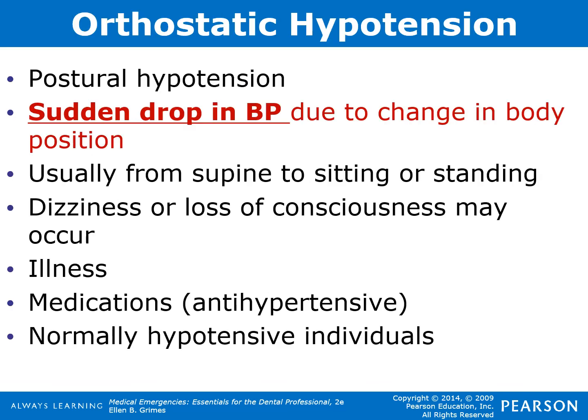So orthostatic hypotension. Orthostatic hypotension is a postural hypotension. It's sometimes when you are squatting down and you get up too fast and you feel very dizzy, or you've been laying down too long or sitting in a certain position too long and you get up too fast. Your body has to level out a little bit, and it's usually from a supine to a sitting or standing position.